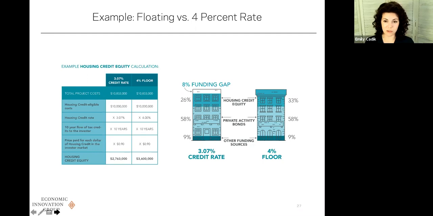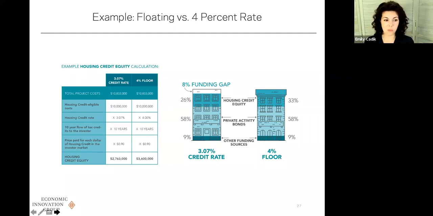But in states that aren't fully utilizing their bond cap, there are going to be a lot more developments that, because they pencil, mean that they're just going to be doing more 4% deals. So we're going to be seeing a lot more developments across the country, which are very needed, especially in light of the crisis. The estimates are that about 130,000 more affordable homes are going to be built because of the 4% rate than would have otherwise been possible, thanks to Ira Weinstein for creating those estimates.